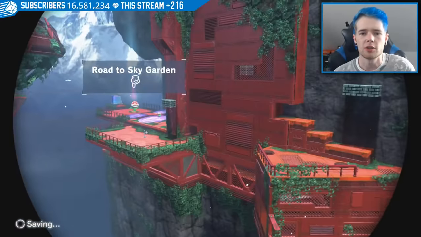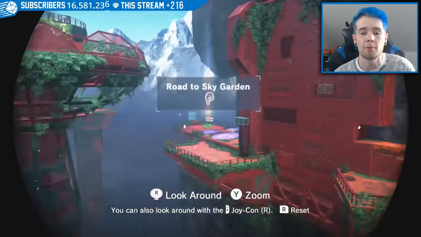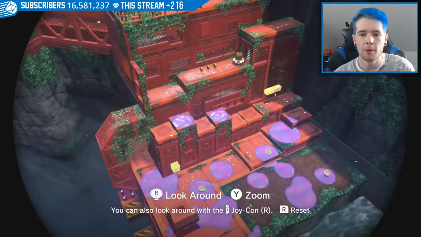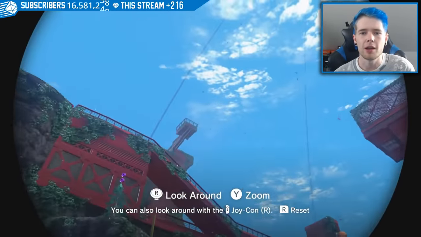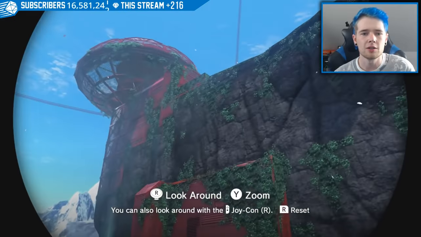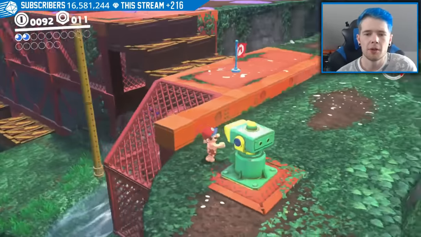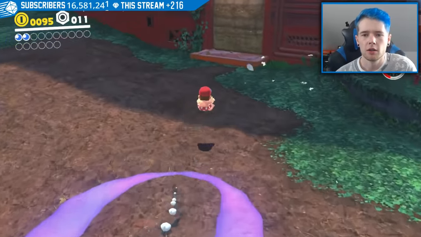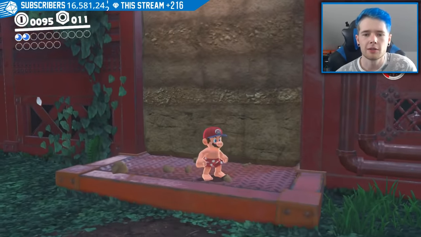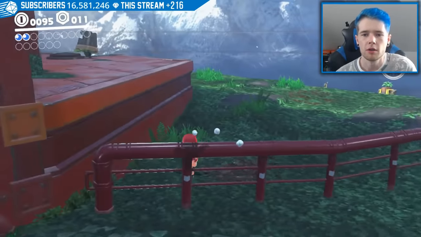We've got Road to Sky Garden, which is where we need to go. That's where the bosses are going to be. But we need 16 moons. This place doesn't even look that big, unless the Sky Gardens up there are much bigger. I don't really know, but we're about to find out. I think we can go up this way as well. Here we go. Does this take us upwards? It does not. That looks like somewhere we can break through, though.